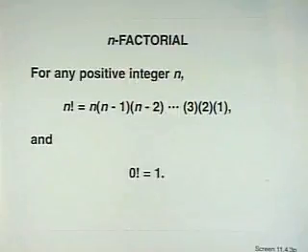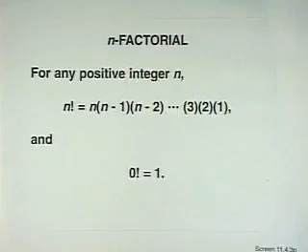Now, Pascal's triangle is a neat way to find the binomial coefficients. However, you can see that if I was asking you to do something like x plus y to the 13th power, it would take us a little while to run through the triangle and get to the correct row in order to be able to use it. For that reason, we're going to look at a more efficient way to find the binomial coefficients. In order to do that, I need to give you a little bit of notation to start with. We're going to look at factorial notation.